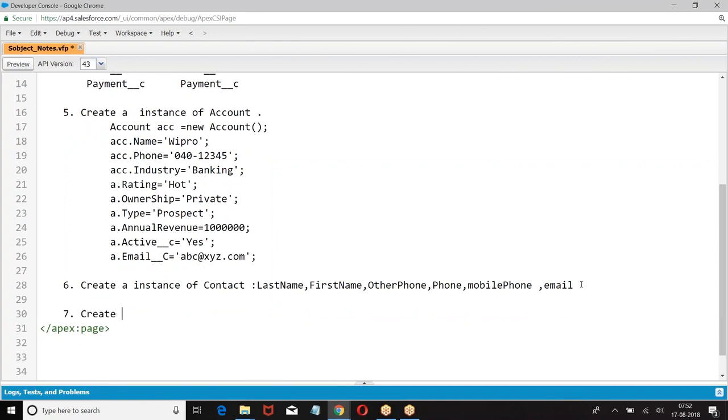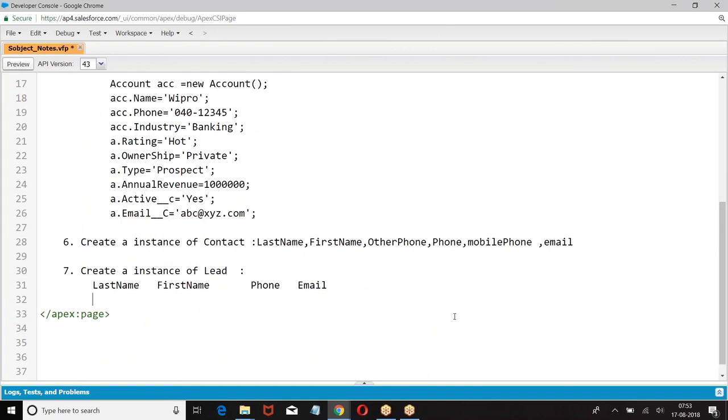Then create an instance of lead, with fields: last name, first name, phone, email. Now create this.